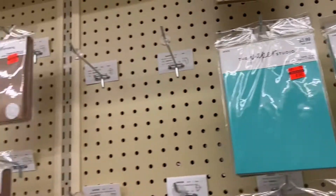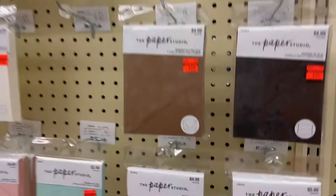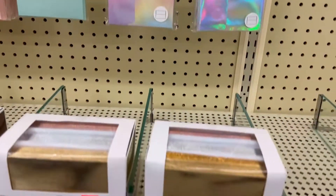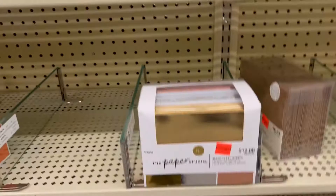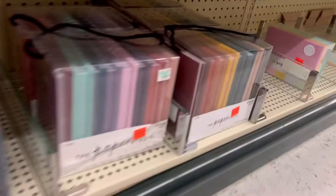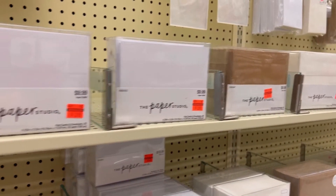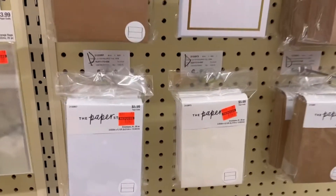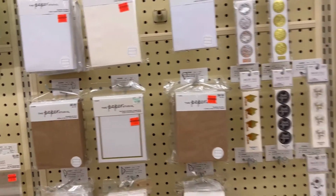As I'm leaving the store, I had to check out the other clearance corner. I was walking past all of this Paper Studio aisle and I noticed all the orange stickers, so I popped over here to take a look. There's a bunch of cards — a lot of these came with the cards and the envelopes. They also had some stationary, and just some envelopes, but they were all marked down. I don't know if they're getting rid of these or just getting new colors or new prices, but it looked like the majority of this Paper Studio stuff was on clearance.